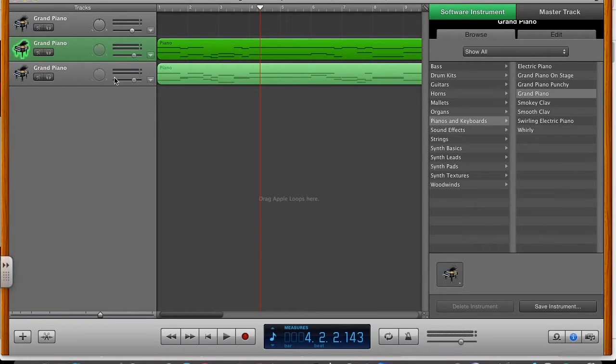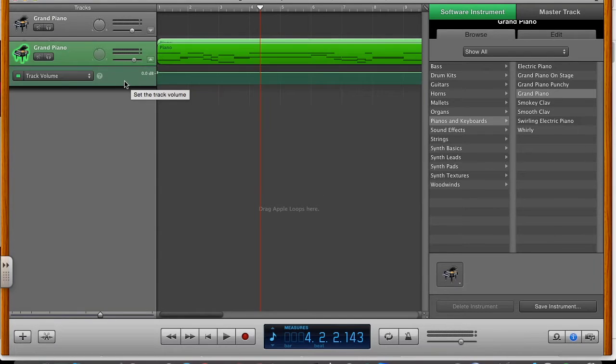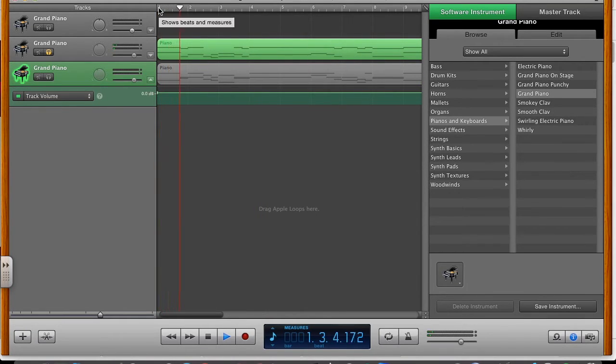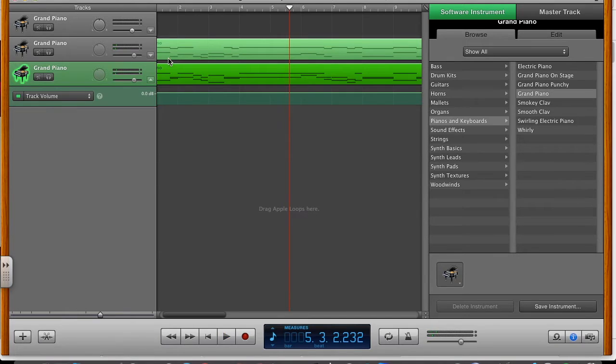I'm going to mute each one. I can change the volume to each one. We'll just turn this one down if it will let me. We'll just mute it. We'll do headphones on this one. Okay. Do headphones on the other one, see what it sounds like. Okay, so that is your harmony, not your melody, right? That's not the line that you sing. So generally you'd probably want this one to be a little bit quieter than this one. This is melody, this is harmony. You want the melody to be louder.